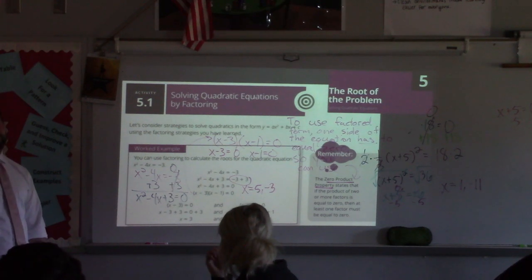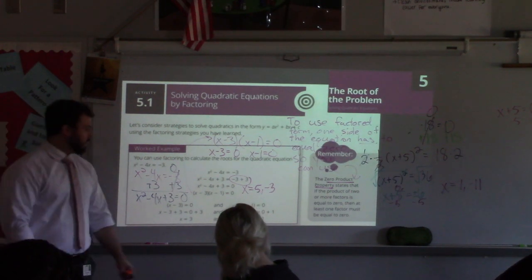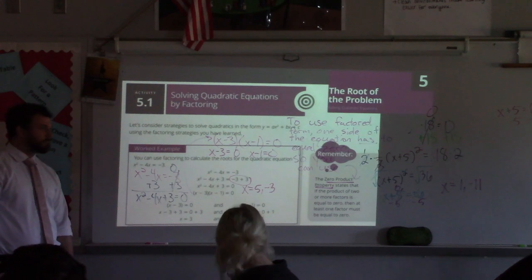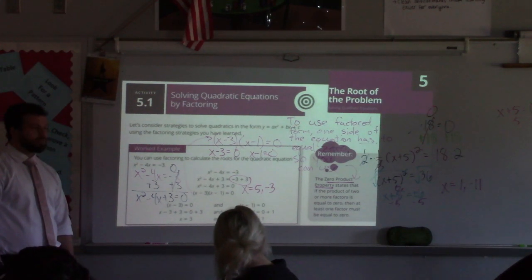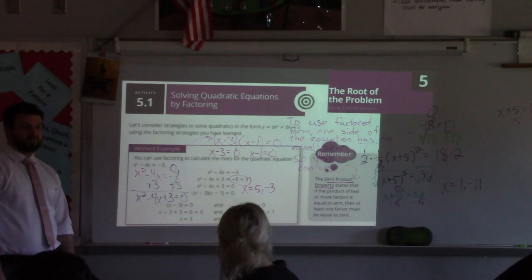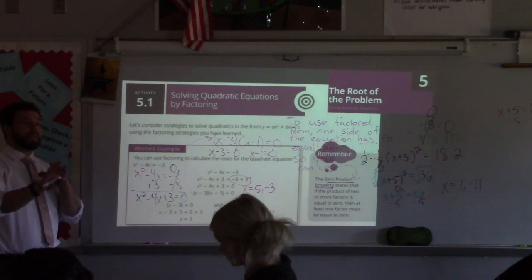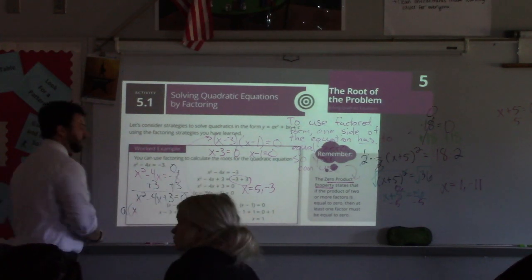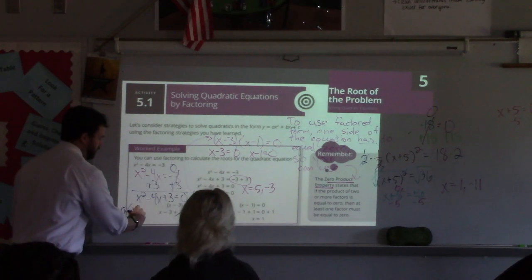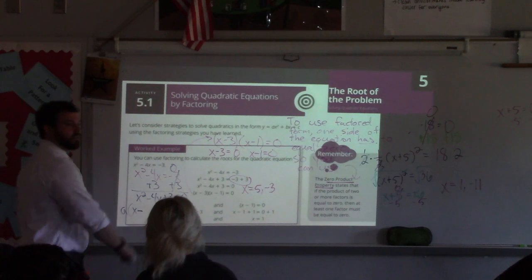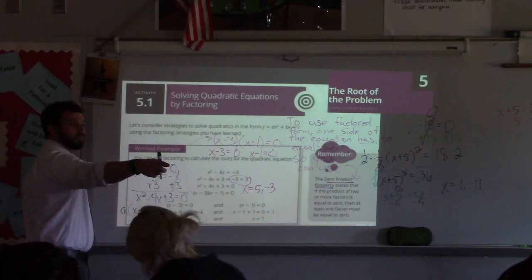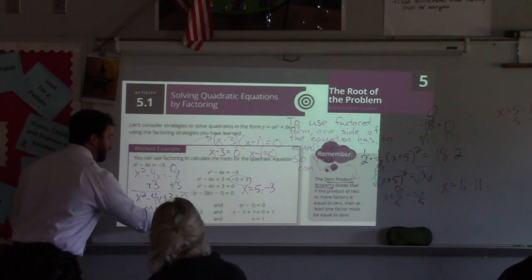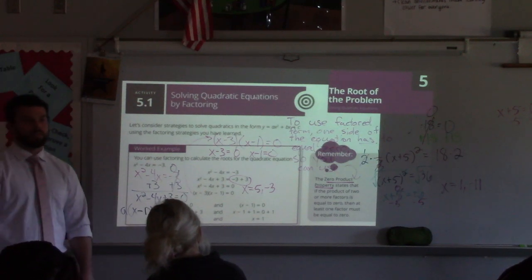What do you mean by solve it? Okay, but how are we going to solve that? Once you get it in the right factored form, then you can figure out what each one is. Right. And that's what I want us to understand. What we're trying to get to is the factored form. A times x minus r1 times x minus r2. So where can I find r1 and r2? The one right there in the corner.